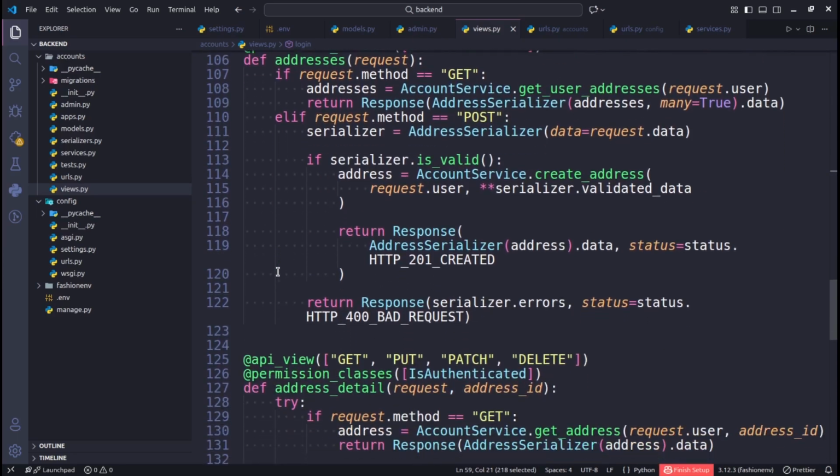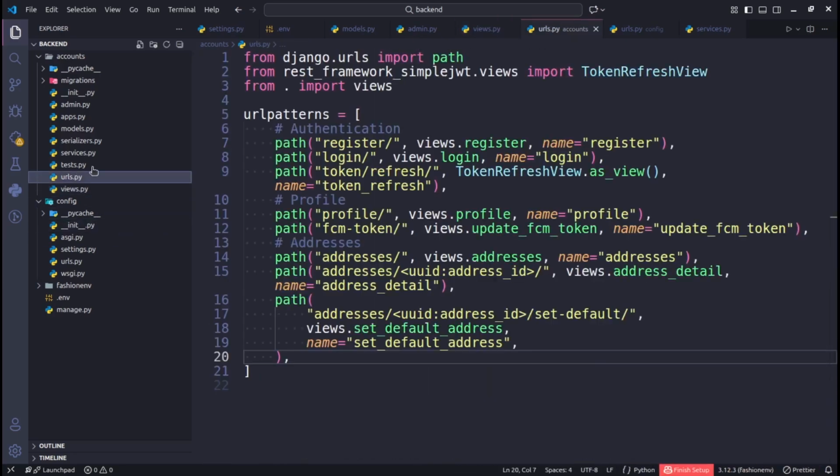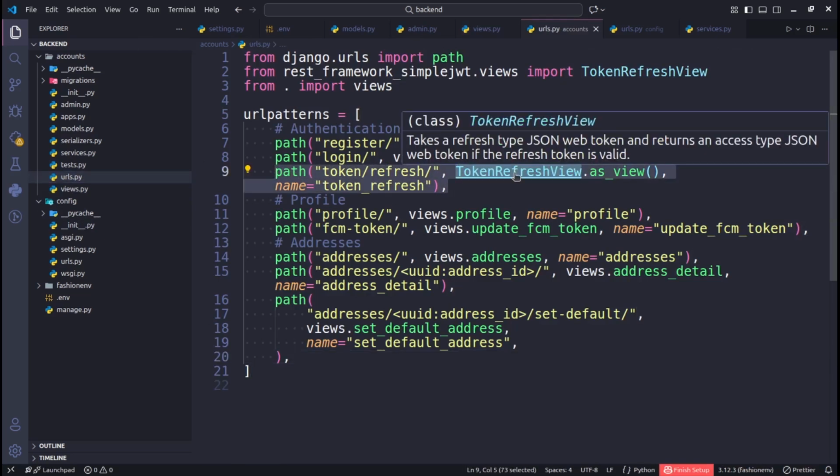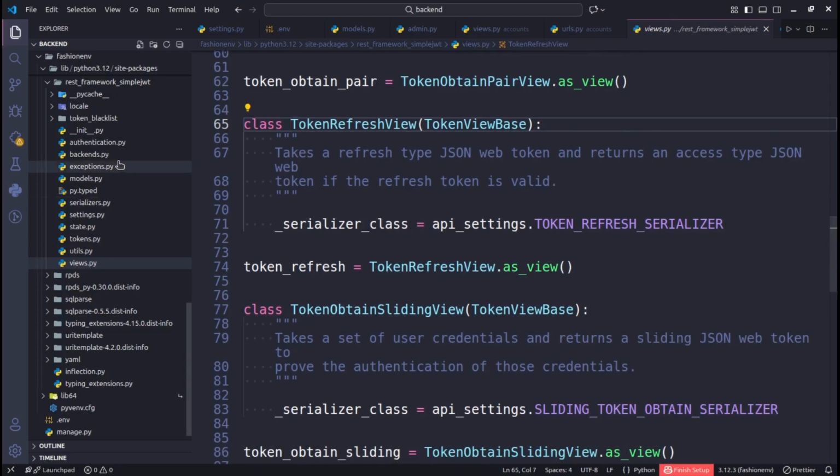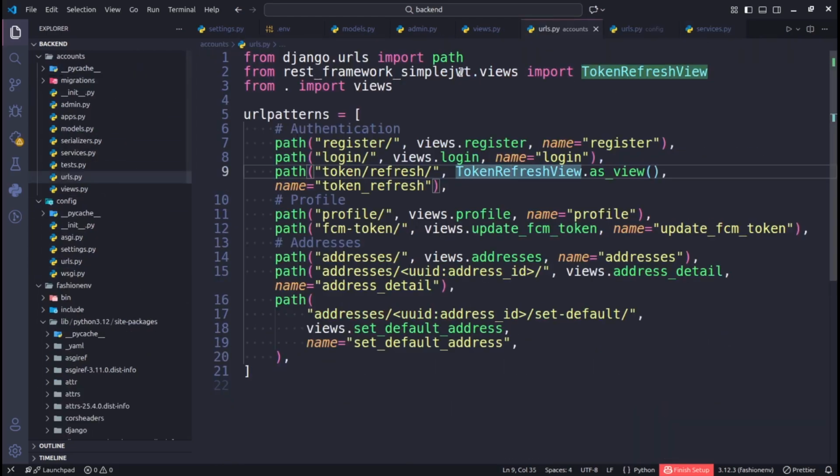We have this token refresh, which calls this class for refreshing the token. It calls the token refresh view, and this one will just refresh the token. This one comes with the REST framework JWT. So now we need to test it.